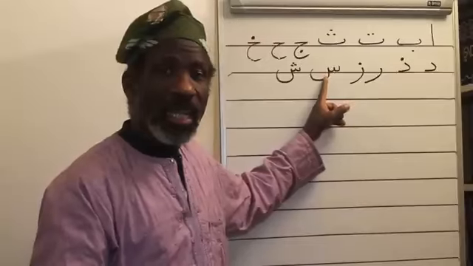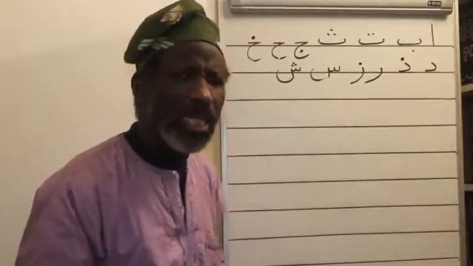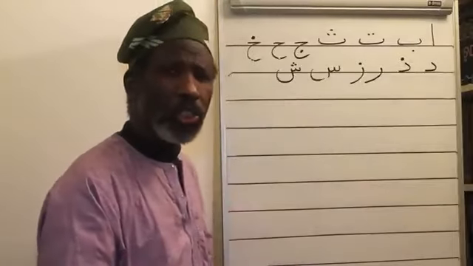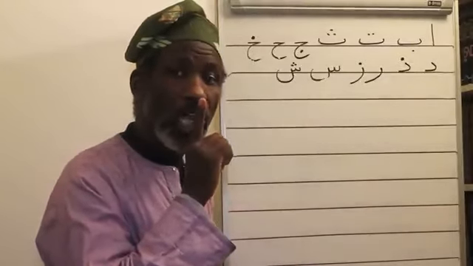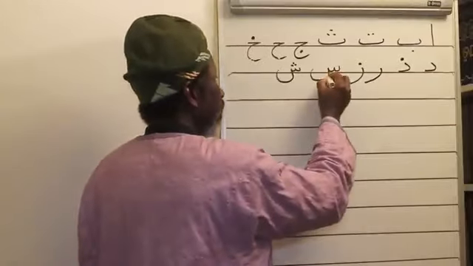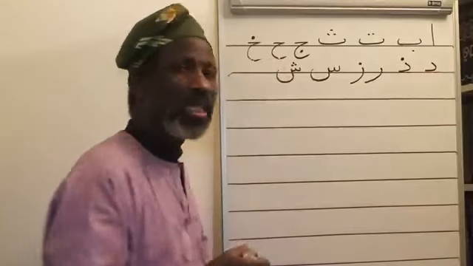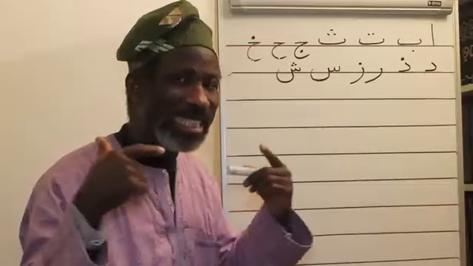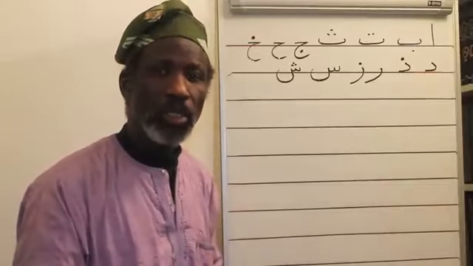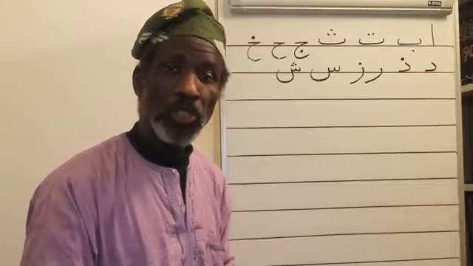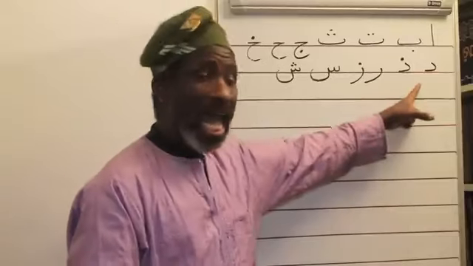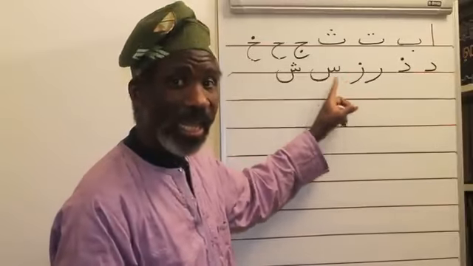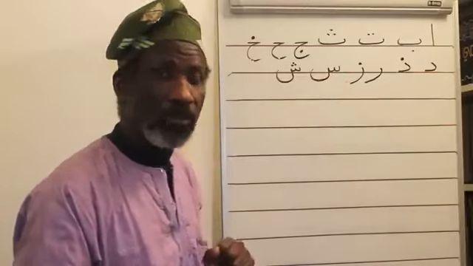So you have seen. I say, I can see. Seen is to believe. The second one, sheen. So seen, sheen. Seen, look at movement. Seen, sheen. Dal, val, ra, za, or zain, seen, sheen.